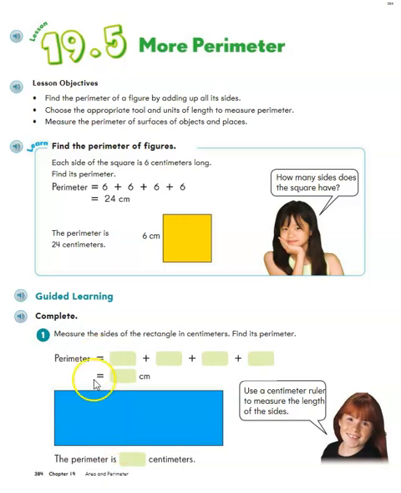So I measured this one and I found out that the long sides of this rectangle are seven centimeters and the shorter sides, the width, is two centimeters. So we would just add up 7 + 7 + 2 + 2 which would be 18 centimeters. So the perimeter of this rectangle is 18 centimeters.